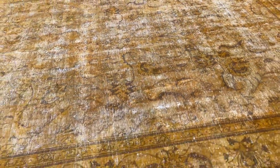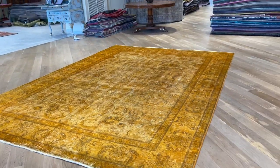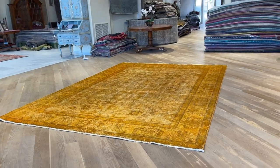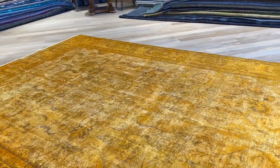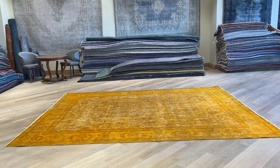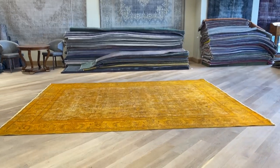When I go this close, it doesn't do this carpet any justice. I'm not sure why, so I'm going to step back. You know, it's very fresh orange. Keep that in mind. Sometimes the camera, when you go close, can react. Each color is different, so just give it a moment. Just to tell you, as the camera's adjusting from here, the colors are perfectly correct.